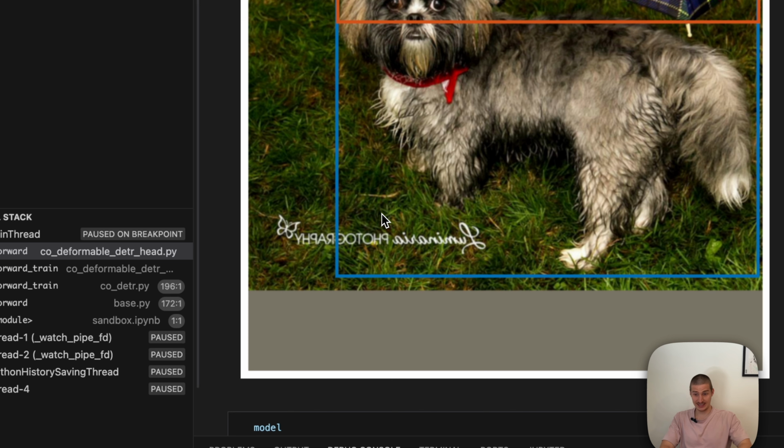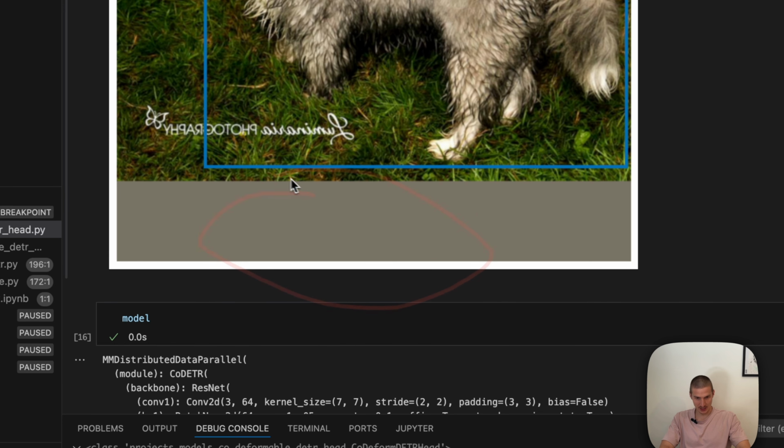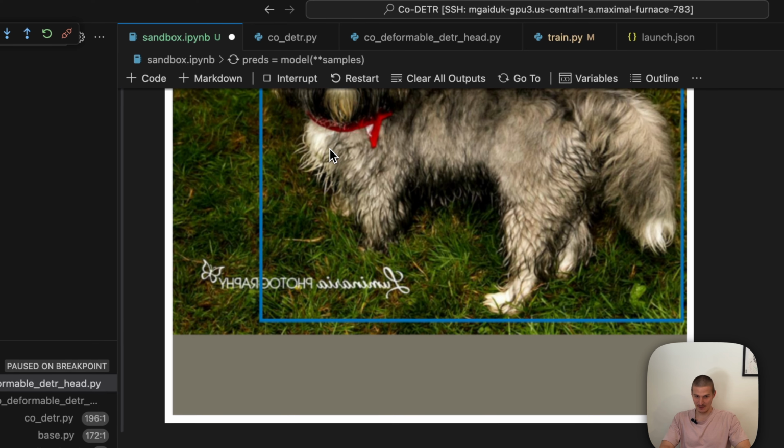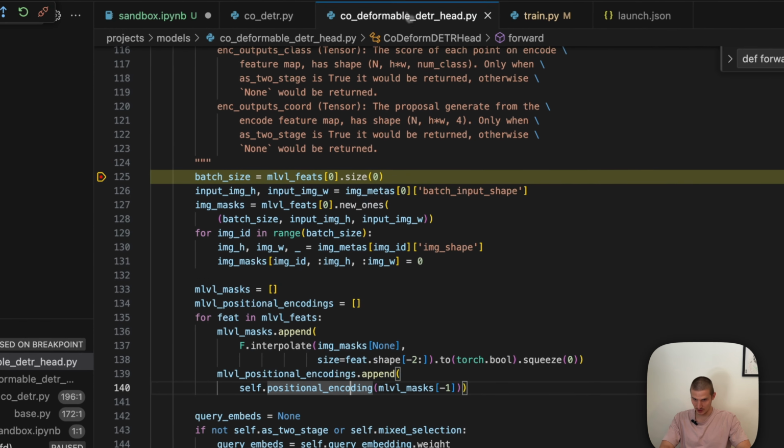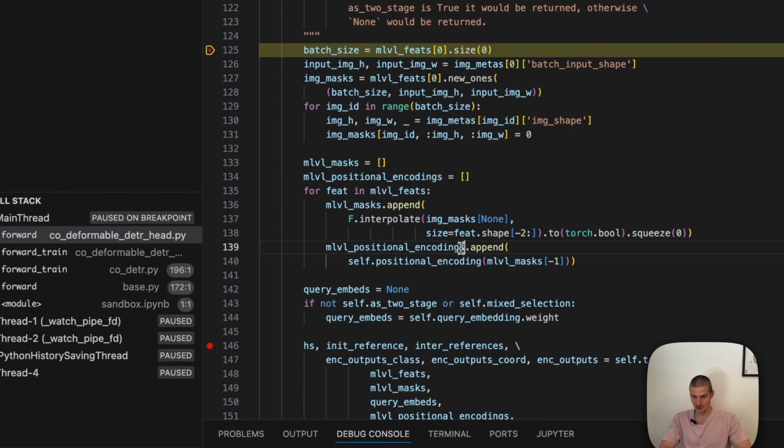Now we get in the mask that says that this is the real input and this is just the padding. And now we need to project that mask down to the same feature scales that we have coming out of the backbone. So this is what happens here. So we basically interpolate the mask to have the same representation of 4 levels for the mask as well.